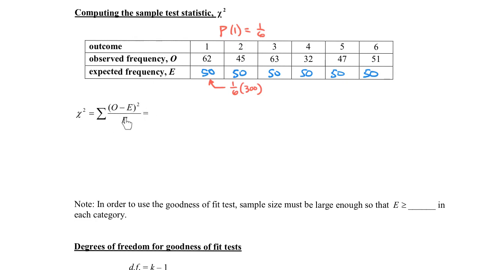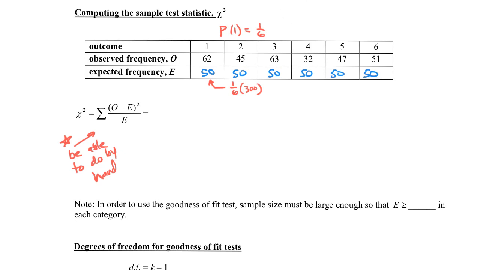And we're going to walk through this, but this is much easier. So this one, here's the key. We need to be able to do this part by hand. Now I'm going to show you how to do this on the calculator, but the problem is not all the calculators can do it. You have to have newer software in the TI-84. The TI-83 won't do it, but some of the newer TI-84s will. But we have to do it by hand anyway, okay? So be able to do this one by hand. If you are doing a goodness of fit test, we have to do by hand.